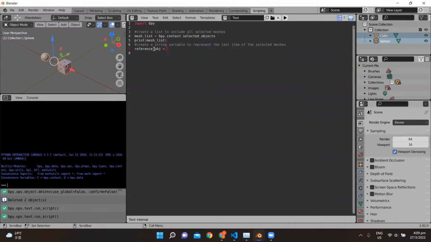So reference object, or I call it ref object, equals bpy.context.active object.